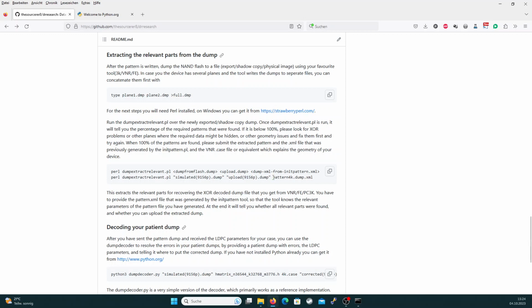And then we will need a pattern file which is generated by the init pattern tool before, and you have to add that parameter as well. And then it will run and produce the output.